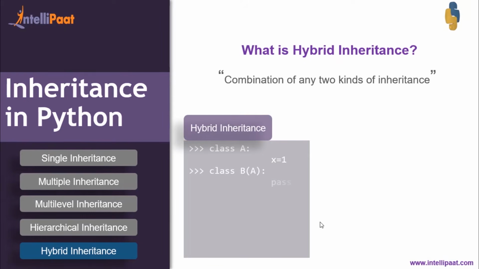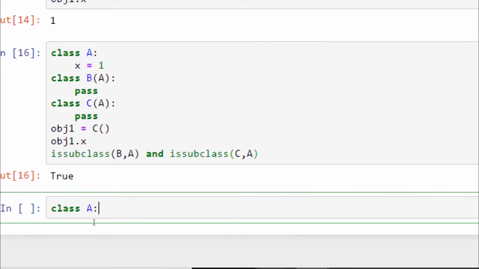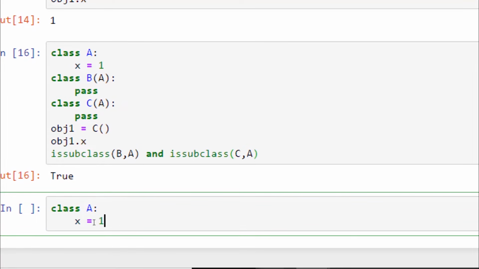Class A, x equal 1, B pass, C pass. D is inheriting B and C, and again we are calling the object x of D. So let's verify whether our output is 1 or not. If we get the output as 1, then it's proof that it's a hybrid inheritance. Okay, so we have class A and we are defining x equal 1.